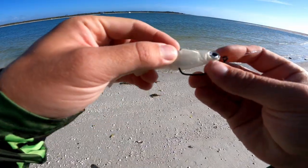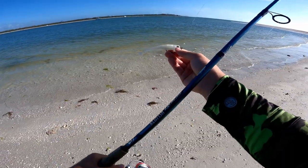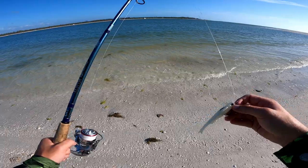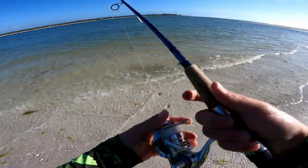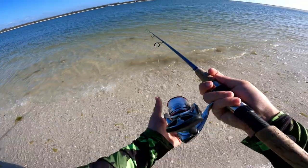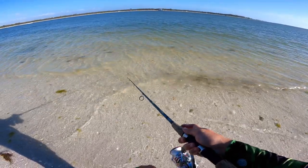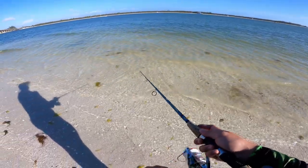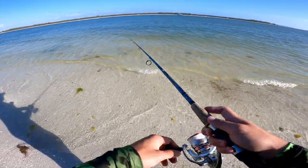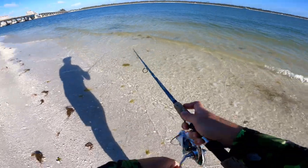We're starting off with the NLBN mini mullet on one of their NLBN hooks. I'm gonna go ahead and start with this — it's a white little fluke style thing. I just got the mini mullets; I've used the little mullet before and those things are pretty dang good, so we'll see if we can attract anything with this. It might be a little bit too windy for this, but there's certainly a little bit of wind going on out here.